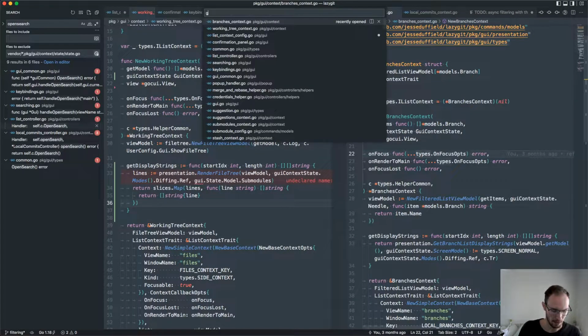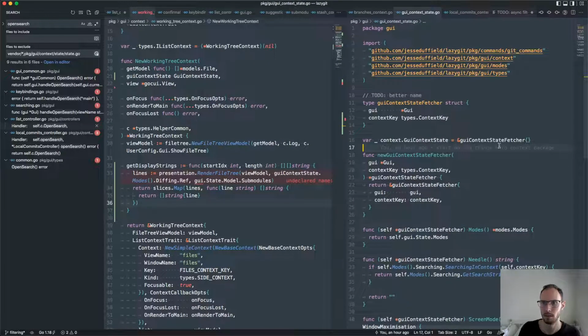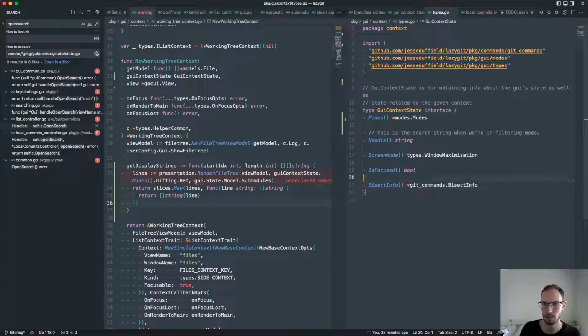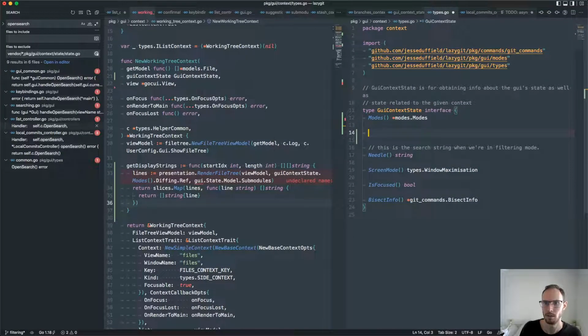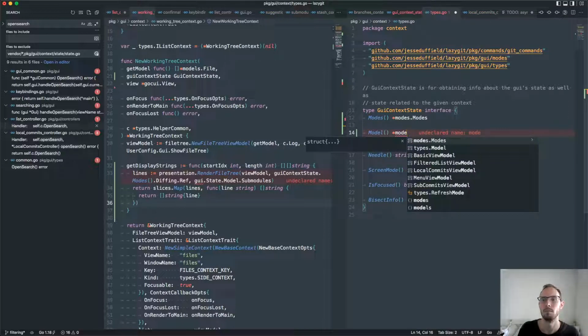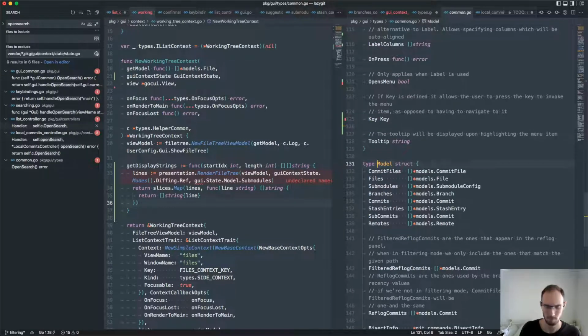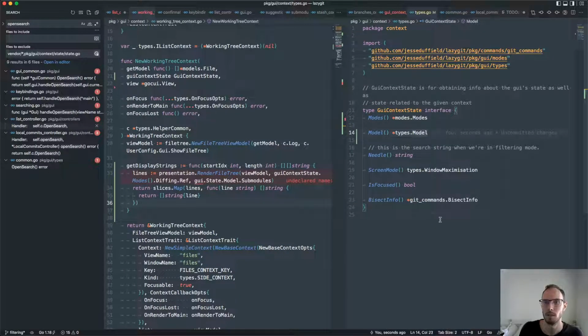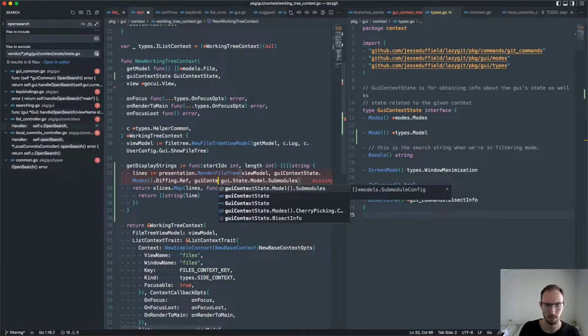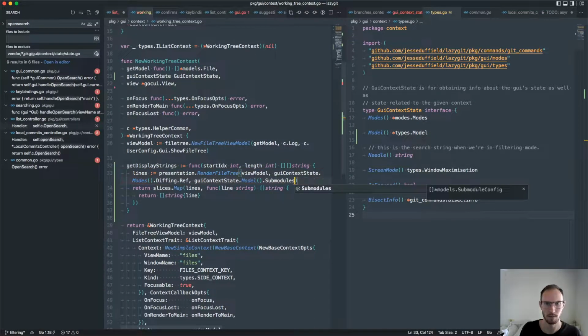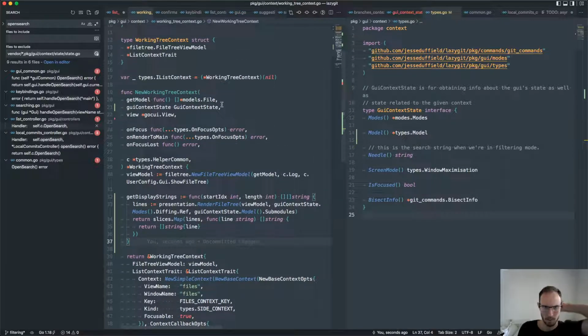Let's add a thing, GUI state, to the actual interface first. So probably given we're going to do that means we shouldn't be passing in get model as well, because it's basically the exact same thing.